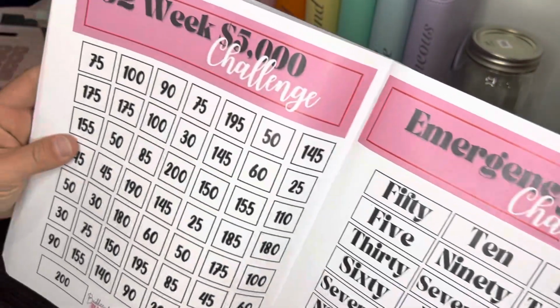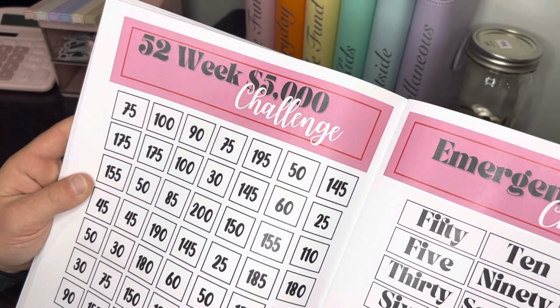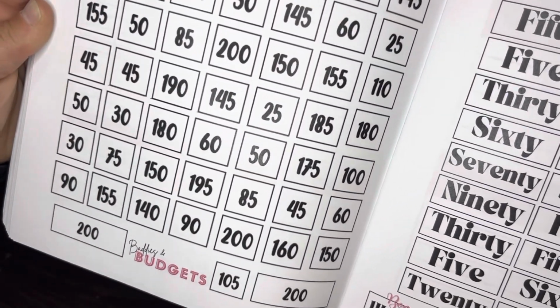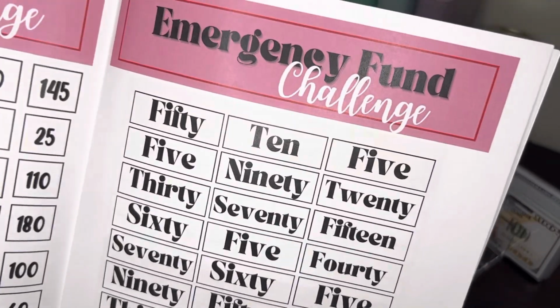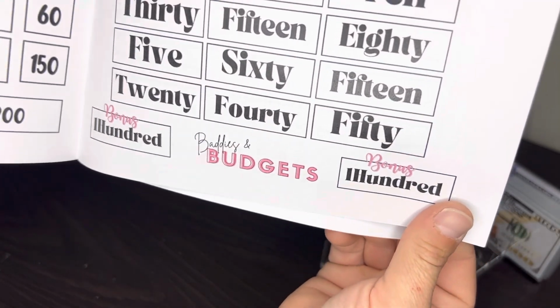She has some additional challenges in here that you can do by yourself. There's a 52-week $5,000 challenge, and there are some others down there. Then she has an emergency fund challenge, and bonus amounts down there as well.